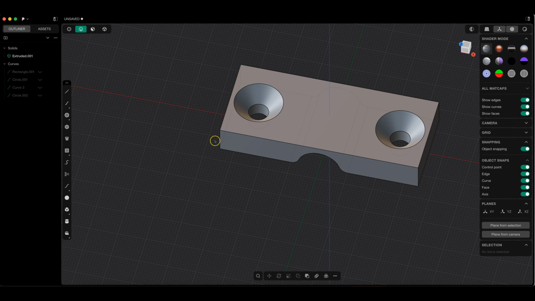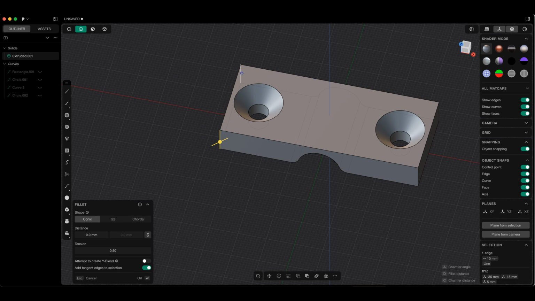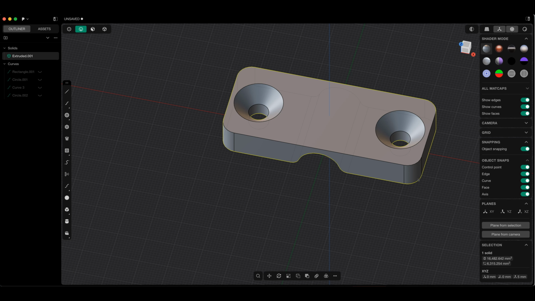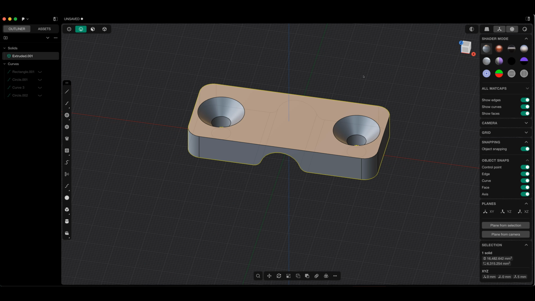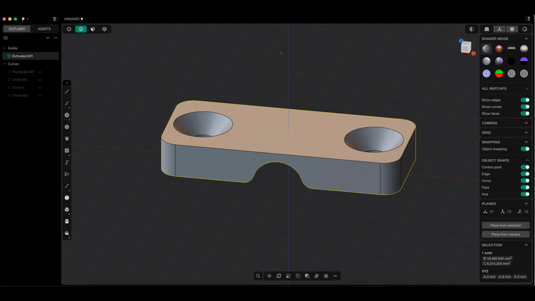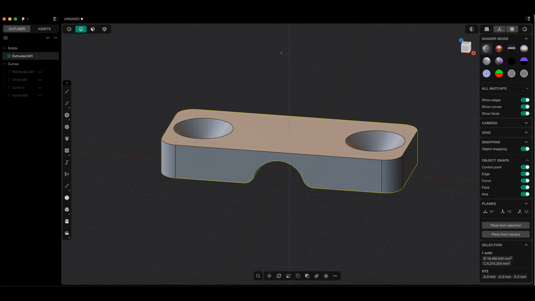Now holding the Shift key, I select the 4 edges of the solid. And here I press the D key. I enter 5, press Enter, and Enter again to confirm it. And in this way, we have created this solid. And although showing how to create it took a few minutes, creating such a solid actually only takes a few dozen seconds. Another interesting thing about Plasticity is that if we want to make any changes now, we make those changes directly on the model.